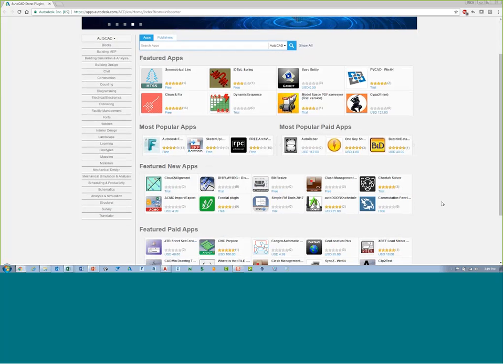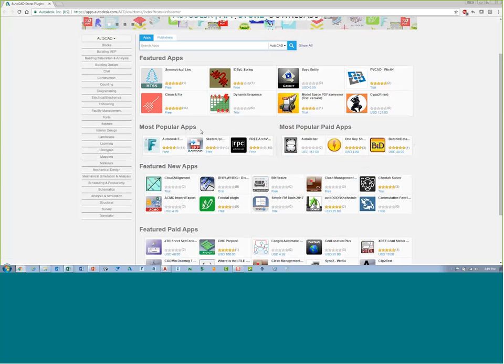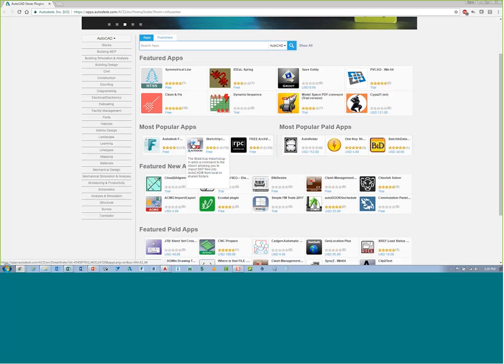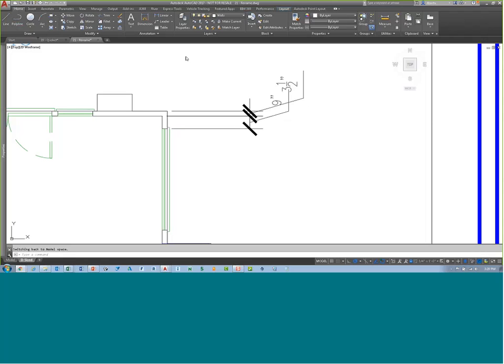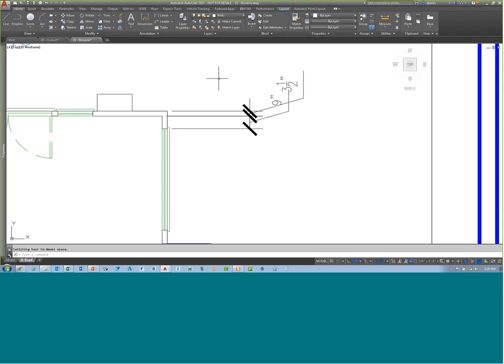I've seen it as cheap as free and as much as $500. And it's just a matter of finding the ones that you want to work with and use. Most popular paid, most popular, this would be a good starting point here. I do know some people use AutoCAD and Google SketchUp quite a bit, and I think this is a plugin for importing and exporting SketchUp files a little easier from the Google SketchUp side. So that's an avenue for you to go to. I don't really have a lot of add-ons installed just because I have so much Autodesk stuff to keep up with that I try not to experiment with third party, unless somebody says, oh man, you got to really, really try this.